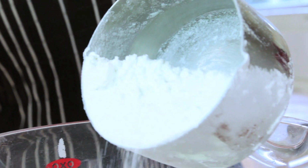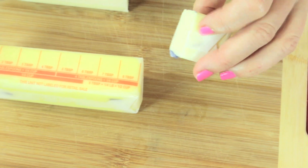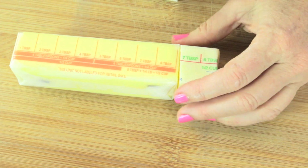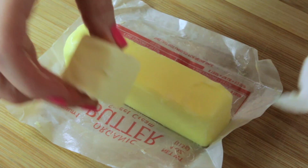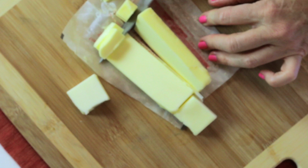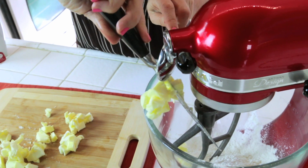So you need 1.5 cups of your dry mix. I'm putting it in a mixer, but a food processor is even better. For 1 pie shell, you need 10 tablespoons of butter and shortening. I like pure butter, so that's what I'm making it out of. And for a flaky pie crust, you need to start with really cold butter. So cut it up into little tiny pieces. Mince it good. Add them bit by bit.